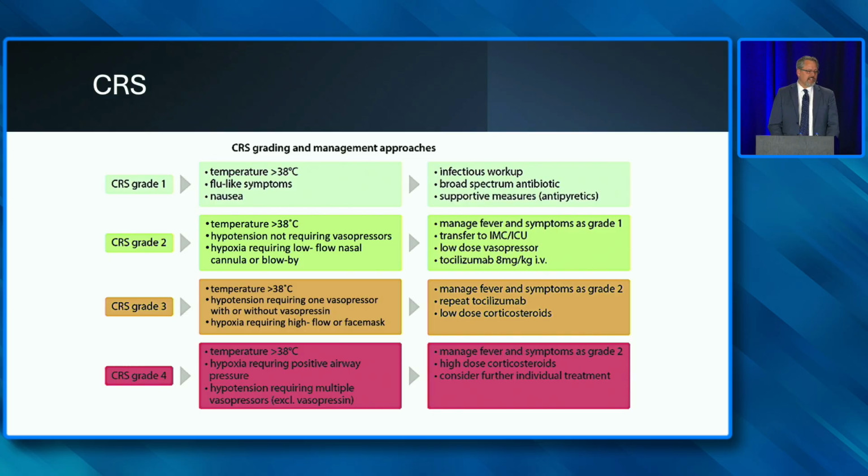One of them is called cytokine release syndrome, and this escalates in grades 1 through 4. Grade 1 can just be a mild fever. Grade 2 can be fever where maybe you need to give fluids or oxygen. Grade 3, sometimes these patients have hypotension. You might need to give pressors, or hypoxia, where you might need to give a higher flow oxygen. Grade 4 can be really quite dangerous. Fortunately, pretty rare, but these are patients on multi-pressors. These are patients in the ICU, really quite sick from the process. Again, rare, but not zero.